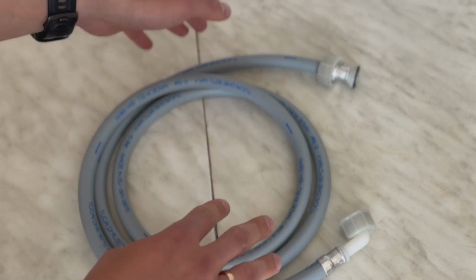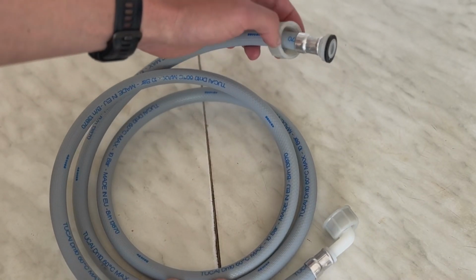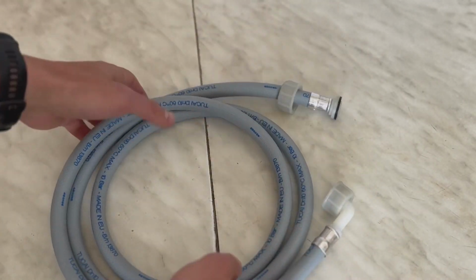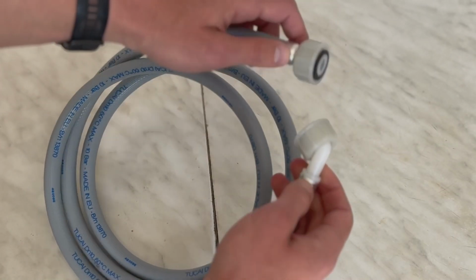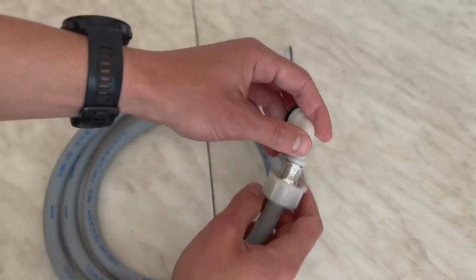To install the hose itself on the washing machine, you don't need to use additional seals. There is already a rubber seal on the hose nut. Most inlet hoses for washing machines are made of PVC and are gray. At the end of the hose are polymer nuts with a 3/4 thread.